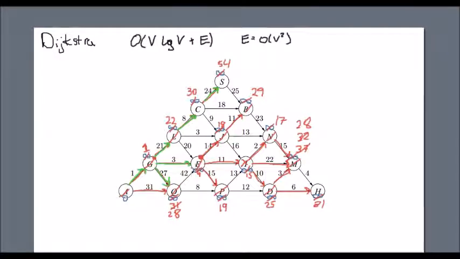Okay, so from E we had to get 19. We go that way. We have to get 15 this way, and we have to get 18. Well, that's going to be this way and this way. And we had to go from, so we have to get 25 down here, all this way, and we have to get 28 over here, it's going to be this way, and we had to get 17, it's going to be this way. Yeah, and we got to make 31.